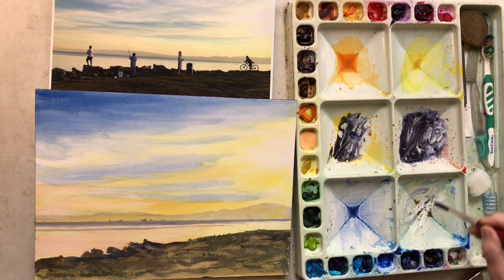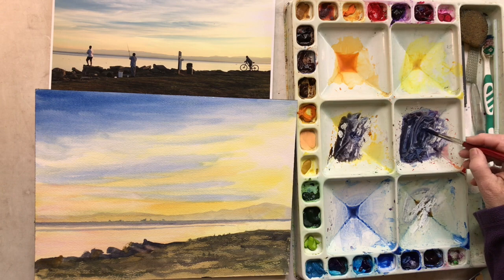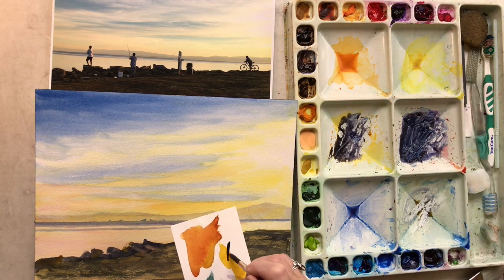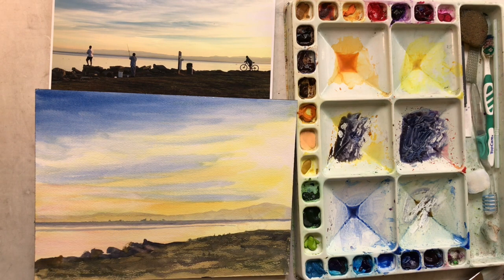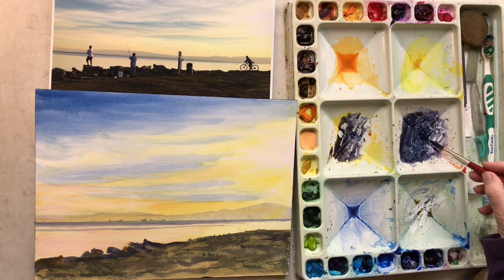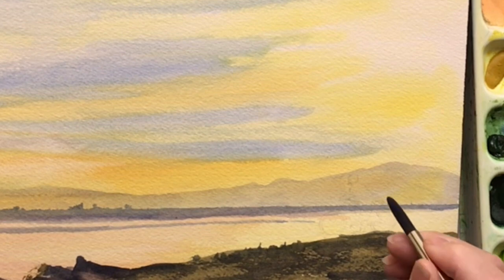I'm going to add a little more blue to this mixture. And then I think we've got this close. So let's see if we really have a black. Yes, it is. Okay, and do I have a small enough brush here? I have a smaller brush if I need it. I think I can do his body okay with this brush. I might have to go smaller for the rest of it.